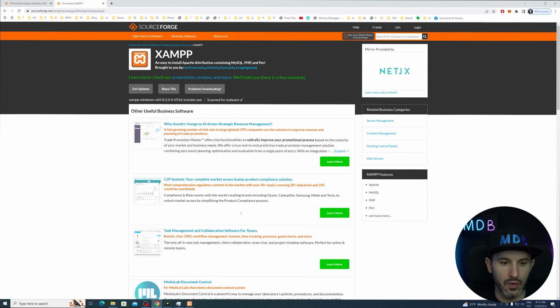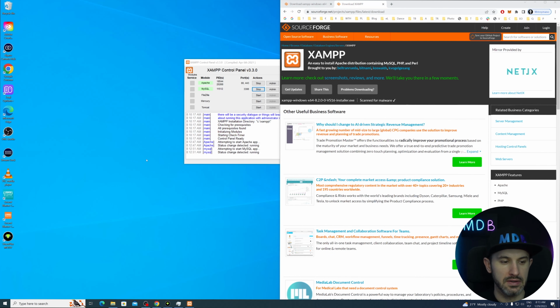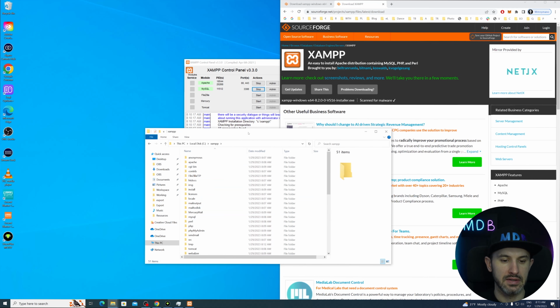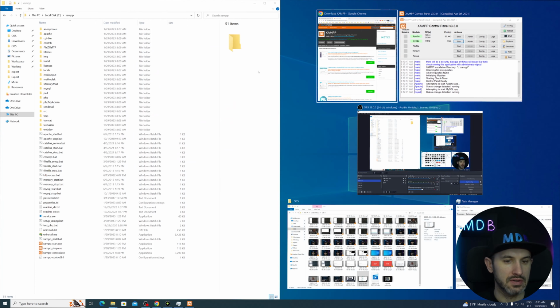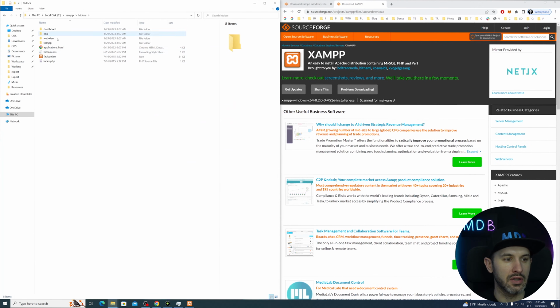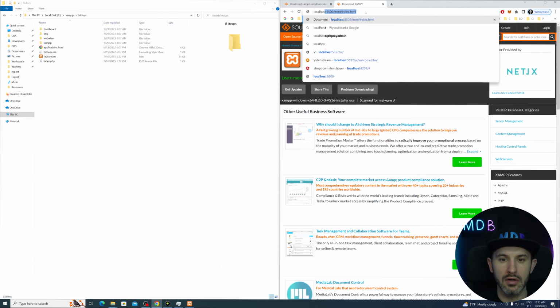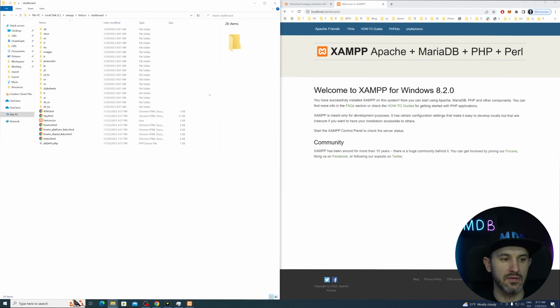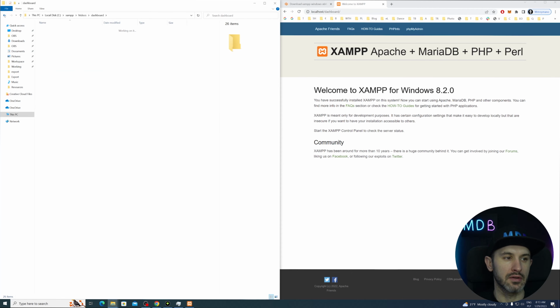Okay, so now once we have our Apache started, let's navigate to This PC, local drive C, the xampp folder, and we're going to find an interesting folder here, which is htdocs. Now, if we navigate to localhost without any port, we're going to see this screen over here. It's the dashboard. If we go to the dashboard, we're going to see that these are the files being displayed here. So this is pretty much how any other server would work, except for the fact that this one is interpreting PHP and not only HTML.